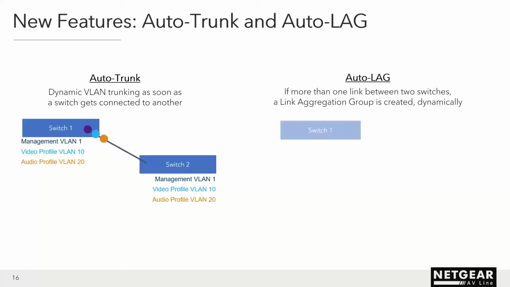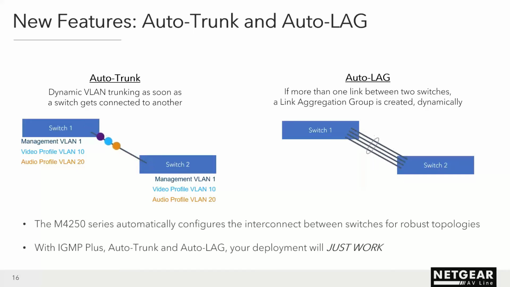And with that, you need the sister feature that is also now enabled. This is the auto lag, because as soon as you want to connect more than one link, and why would you want to connect more than one link? Well, to get more bandwidth, right? Especially if you do video distribution with plenty of 10 gig links, the switches will actually take those additional links and configure the link aggregation for you. So now automatically the switches know how to configure the VLANs, trunking between switches, and the link aggregation so that you are not going to do it.